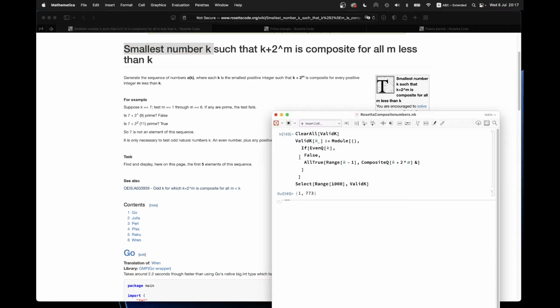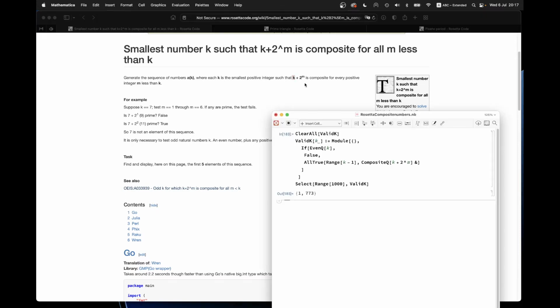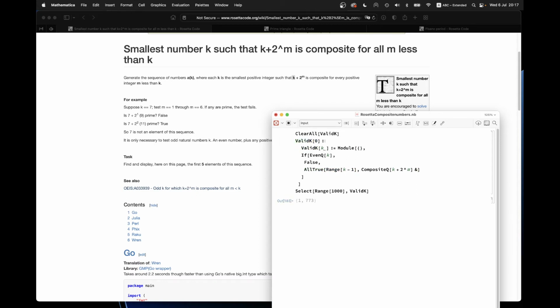It's a bit weird what to do with, because if k equals 1, then m, well, m doesn't do 0. So this would not iterate over anything, so that would indeed give true. Okay, maybe I have to make an exception. 0, false. True, no. Sorry, 1. Here we go.